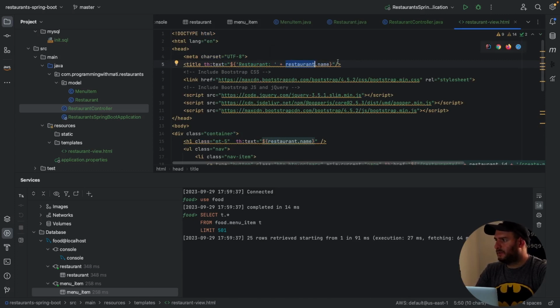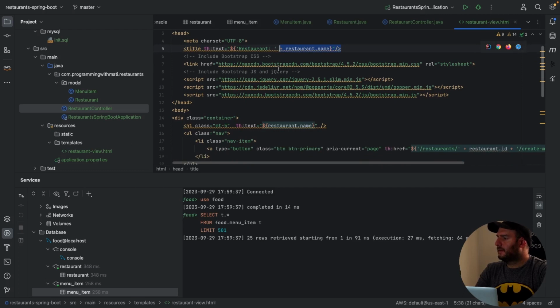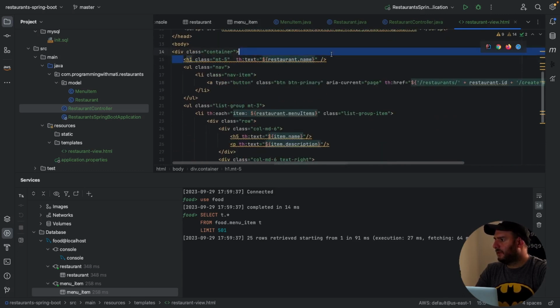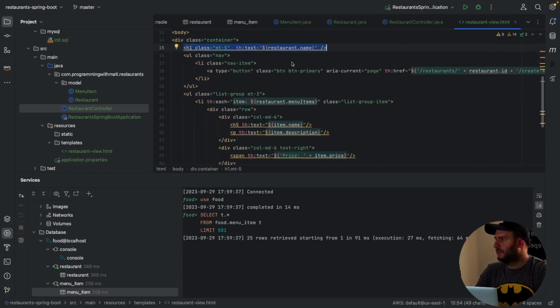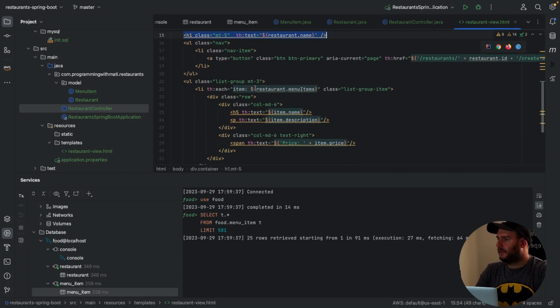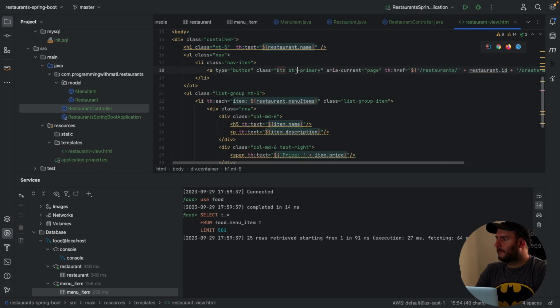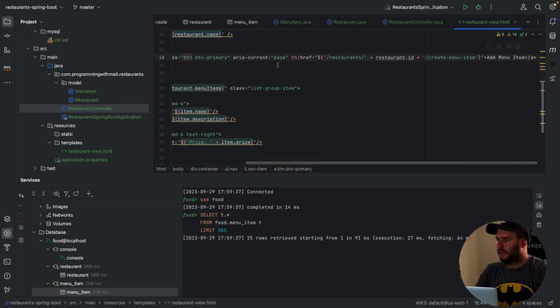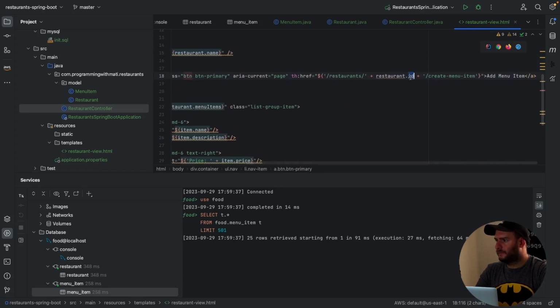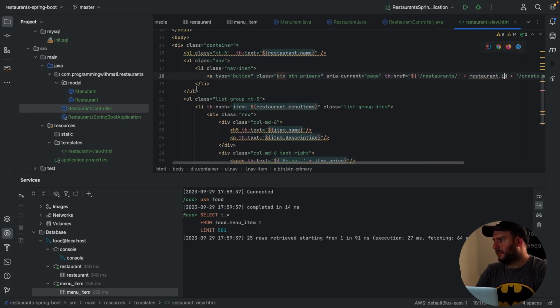So the title of the page is going to be restaurant name. And the same here, we're going to show the name of the restaurant. And finally, we'll see the button to add a new menu item, but we're not using it so far.